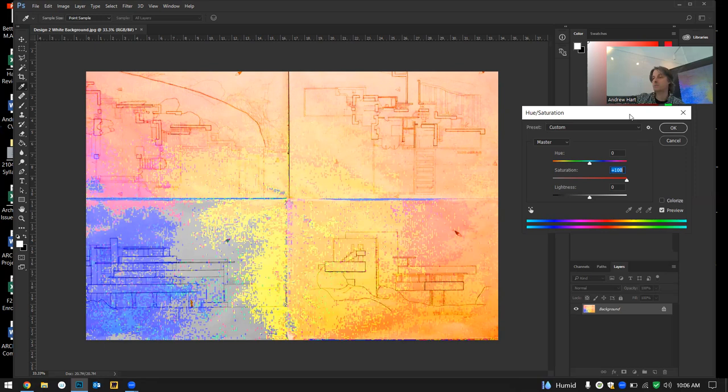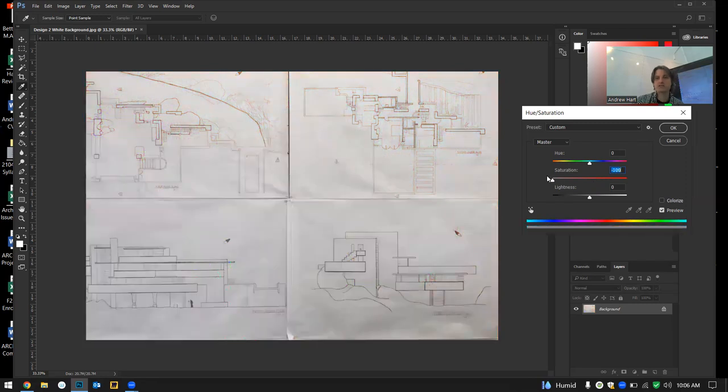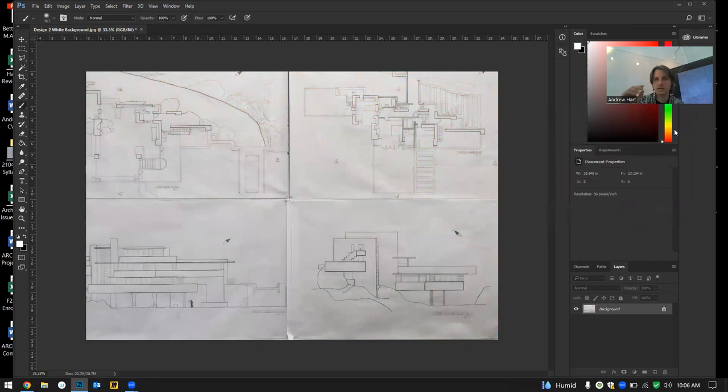Which is why I like to take pictures of drawings straight down flat on the tabletop rather than up against the wall. Because usually up against the wall, even if there's no lights on, you're getting more reflection from the ceiling than from the floor. All right, so instead, I'm going to take the saturation down to zero, just like you guys did on your iPhones. Okay, I'm going to open levels up again.